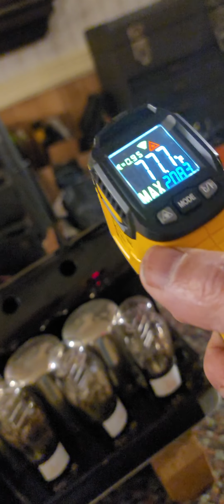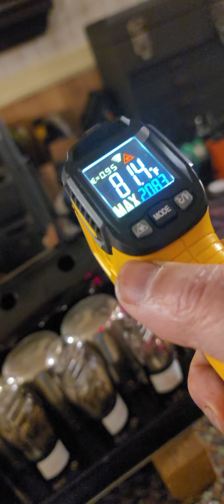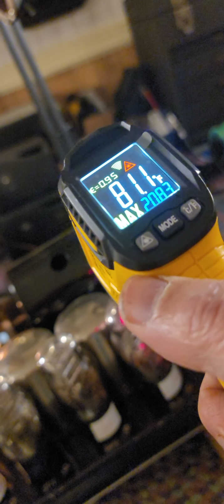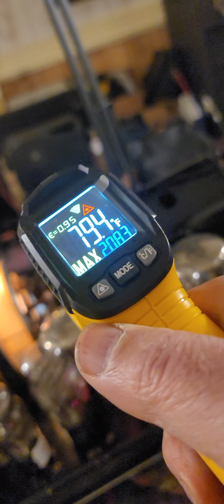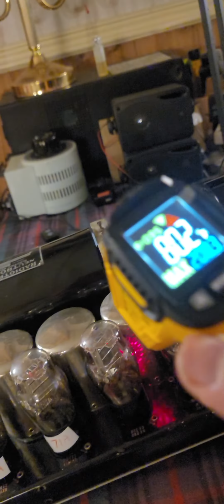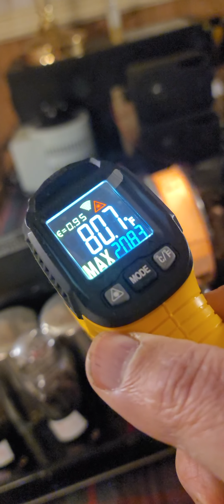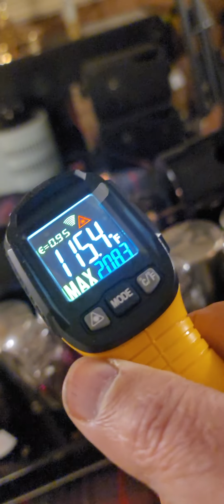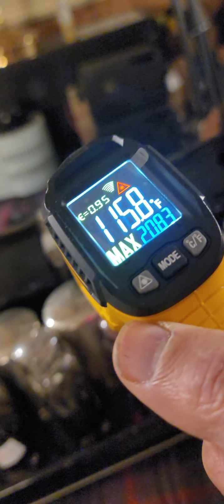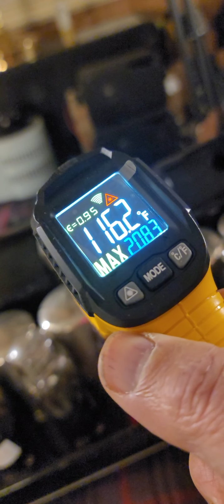I've got four 26 tubes, and they're all just idling. 80 degrees, 82 degrees. Here's another one, 81 degrees. The next one is 79 degrees. This one is 79.6. And this is the last 26 tube at 80 degrees. The 27 tube is my second highest score, 116 degrees, but that seems to be settled in and leveled out there, which I think is probably okay.